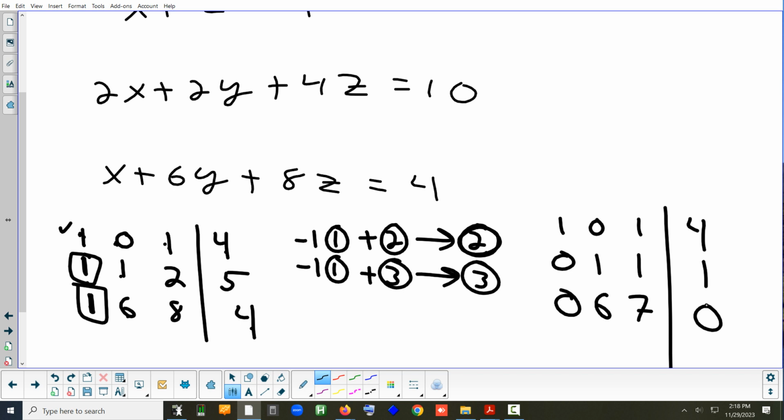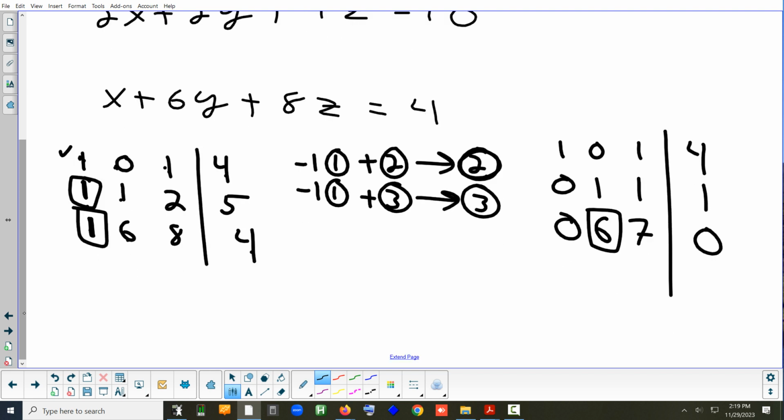So now we've got zeros in the first column, and we ended up with a 1 right here, which would have been my next step. But this time it's already a 1. Last time we had the option of multiplying this row by 1/2. We did it a different way, but we don't even have to change it this time. So now the last thing we want to do is get a 0 right there.